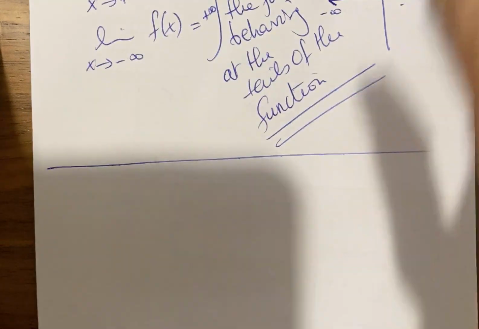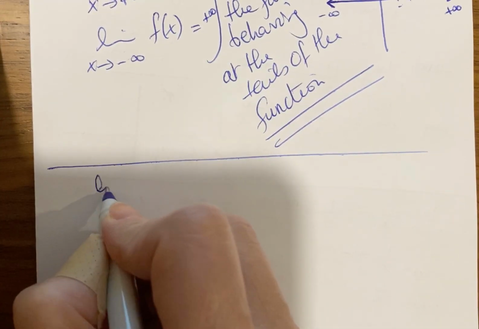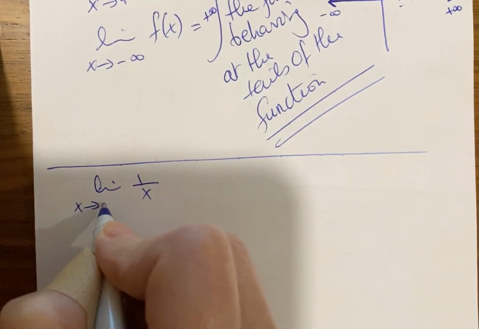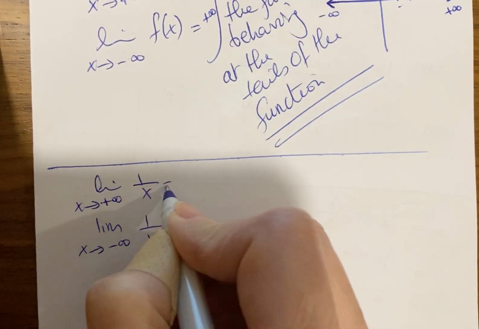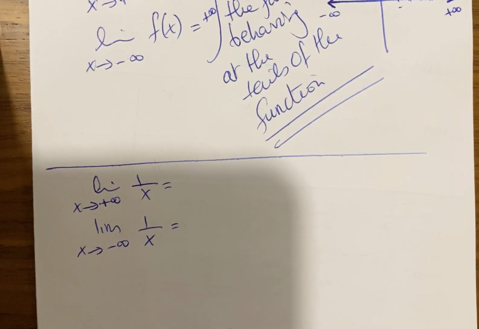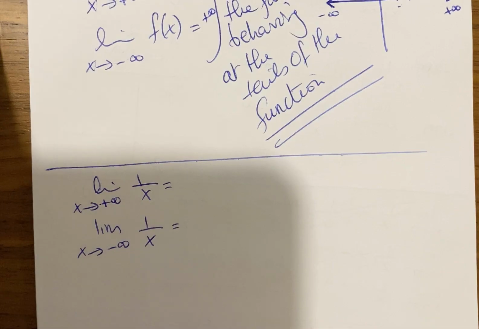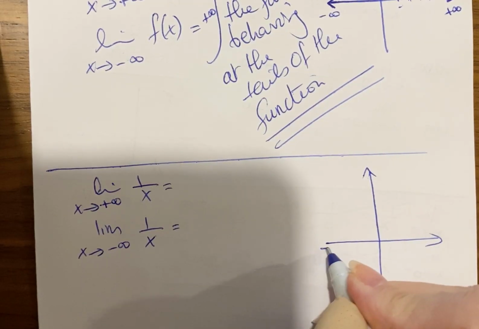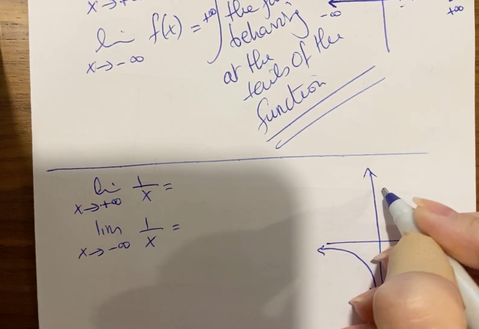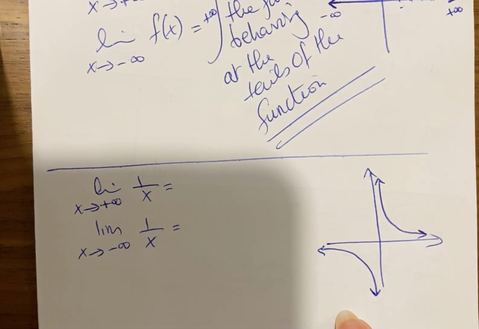Now, another example is the simple hyperbola again. But now I'm not studying around 0. I'm studying around plus infinity and minus infinity. So the hyperbola that you know, what happens to it as x grows very, very large and as x grows very, very small? So what is the pattern that the function is behaving as? So if you remember, the hyperbola looks like this. So I will show you graphically, then I will show you mathematically. The hyperbola looks like this.